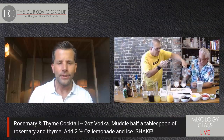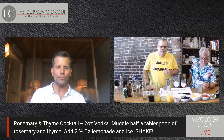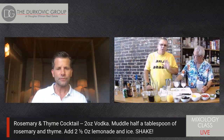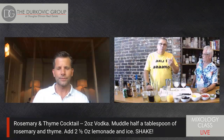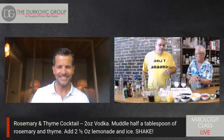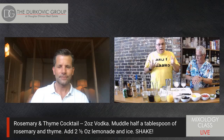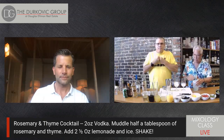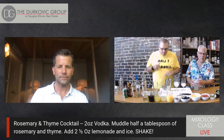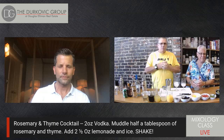Hey, question, guys. Does it make a difference, like the shape? I know there's all these different shapes of glasses for every kind of cocktail that you drink. Is there a difference as to why the shape should be what it is? Most of it has to do with tradition, but unlike wine, traditionally, we don't really know what we're doing, so I think it's fine. You can use whatever glass you got. You can even use this as a glass when you're done. But yeah, it's a great question. With wine, the size of the glass really gives you much more of a nose and things. I think, Claude, you did a class on wine. Yeah, we did with him. Ah, perfect. So yeah, a lot of it has to do with presentation, especially with spirits.